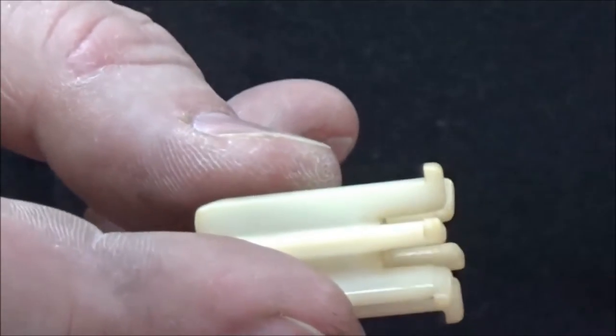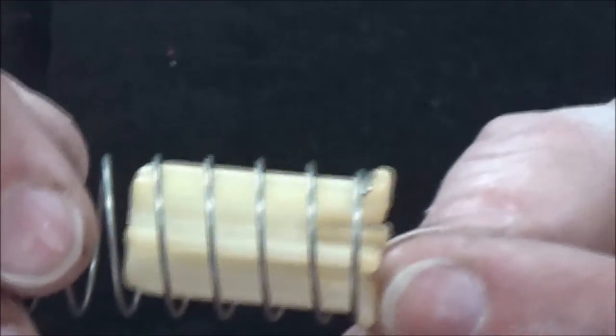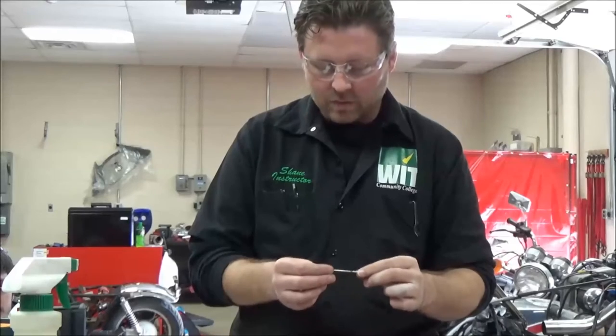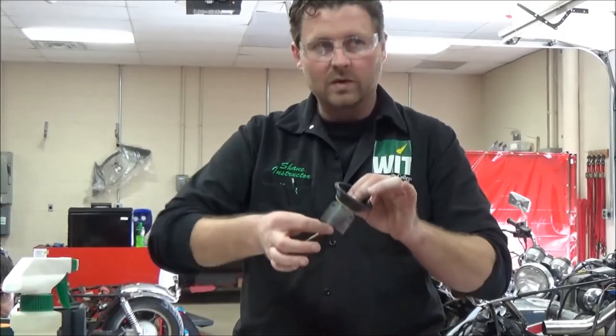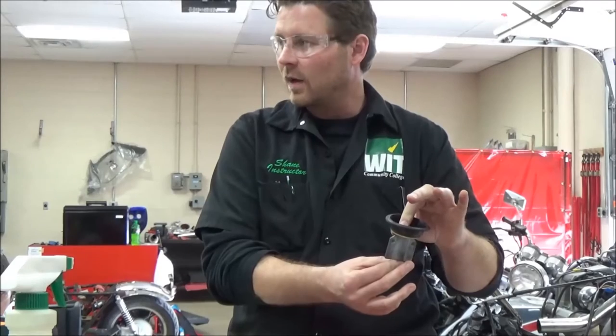The other thing I want you to notice here, that I think we showed in disassembly but we'll review, is that this is what holds that needle down into the slide, and you can see the lips there for the spring. So it's your job to make sure all this is here. The needle itself is really prone to being damaged, especially on dirt bikes and four-wheelers, where someone takes out the whole slide assembly to pull an engine and just leaves this attached to the throttle cable.